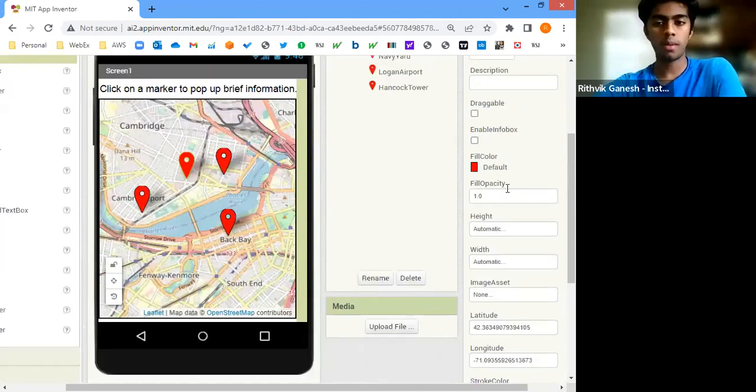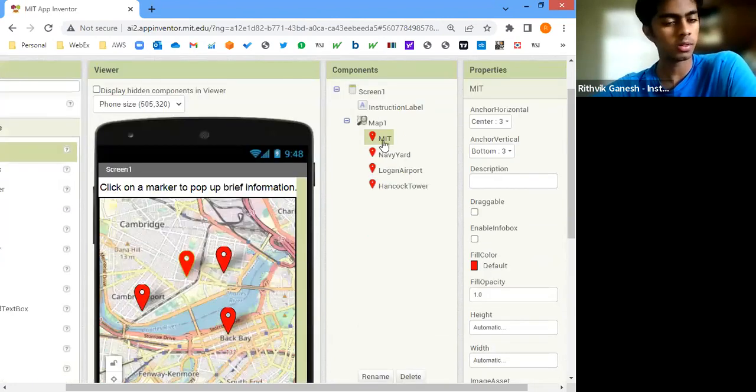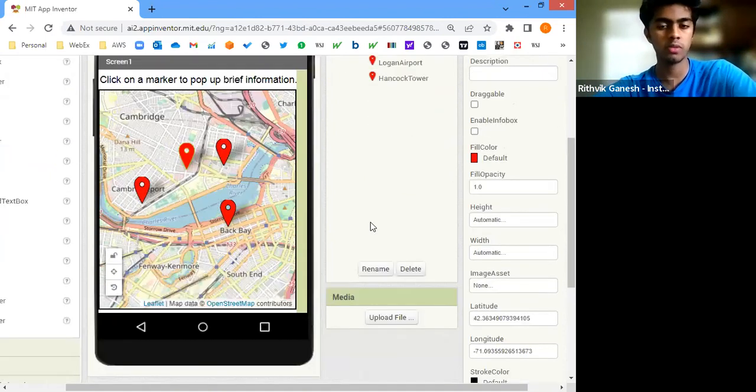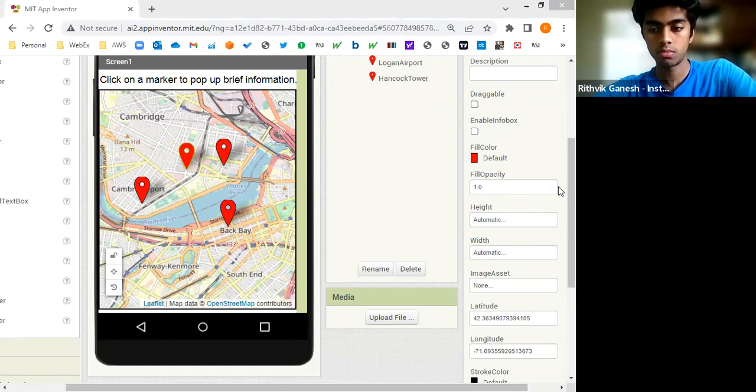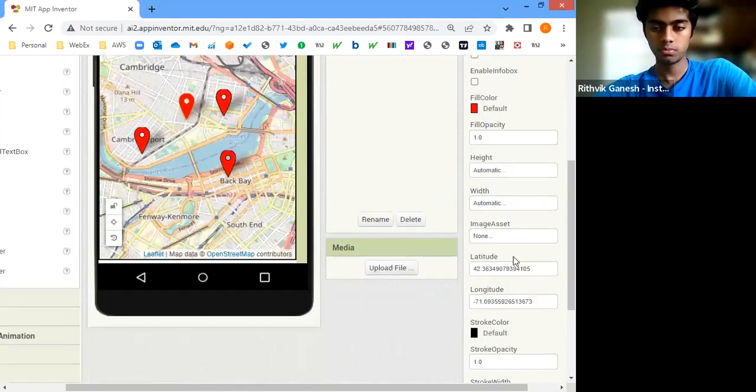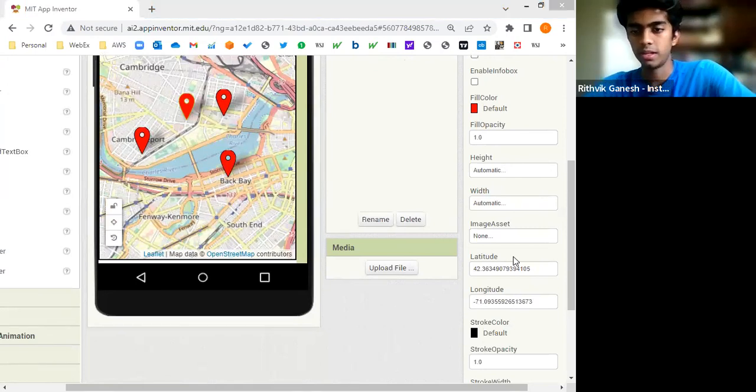Can you look in the properties of these markers and find a way that we can put the marker on the specific geographic location of these different places? Find a way in the properties and then put in the chat how you think we could do that. Yep, exactly. You guys all got it.